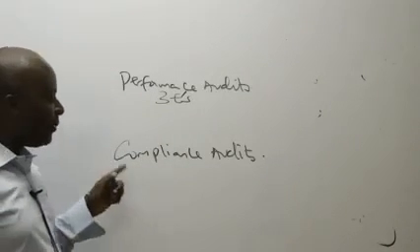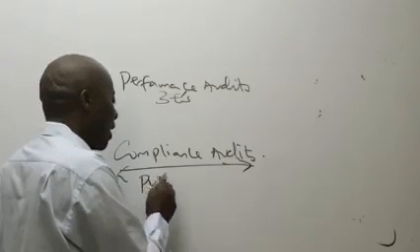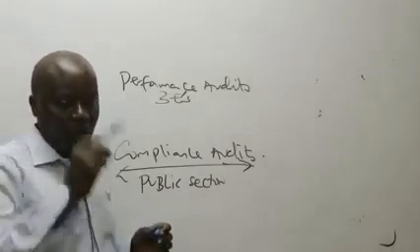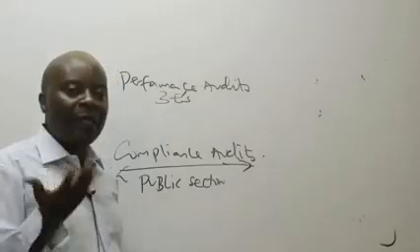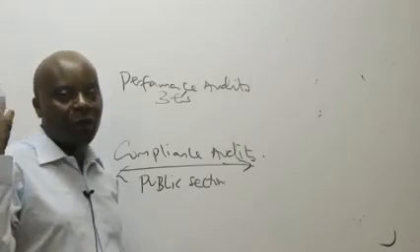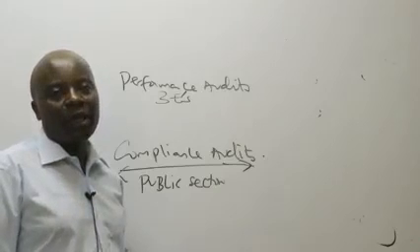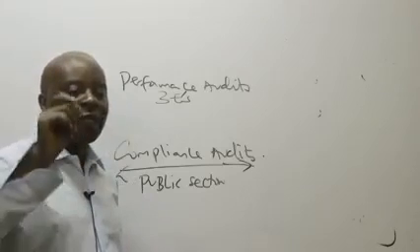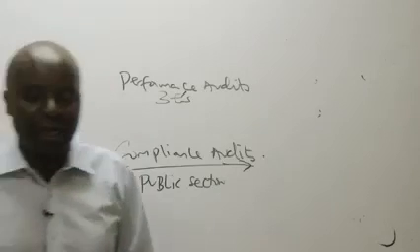Compliance audit, ladies and gentlemen, as the name tells us, are these public sector entities operating within the law? Are they, for example, complying with NEMA? Are they meeting their statutory deductions? You'll find like in the University of Nairobi, which is a big public sector entity, they owe KRA over 2 billion Kenya shillings. They're not able to pay. So in terms of compliance audit, the Auditor General was able to raise a red flag.